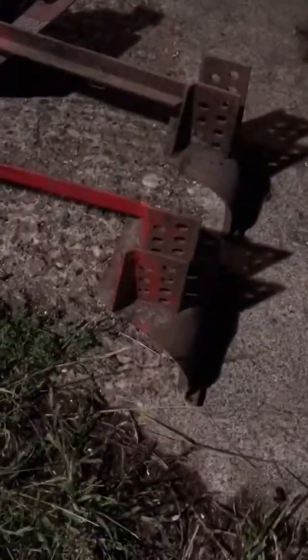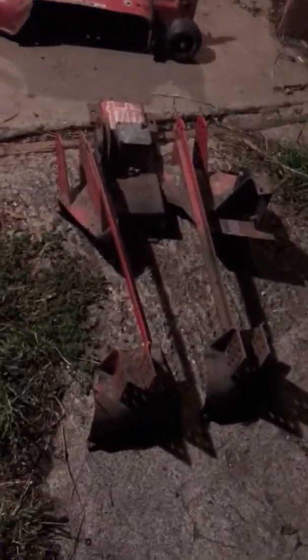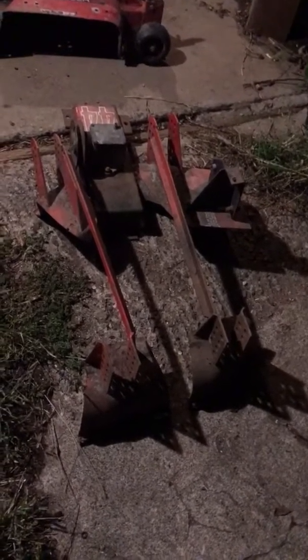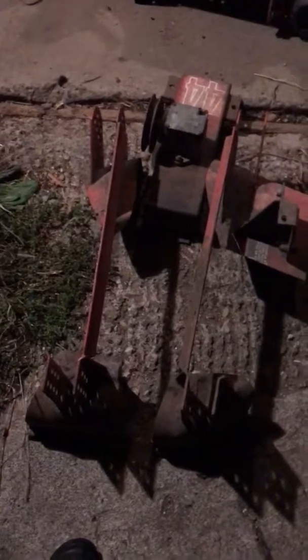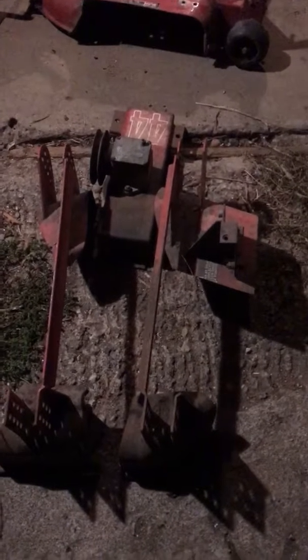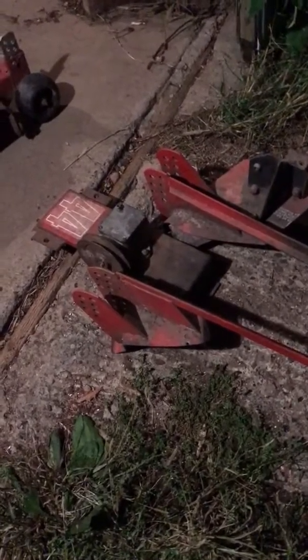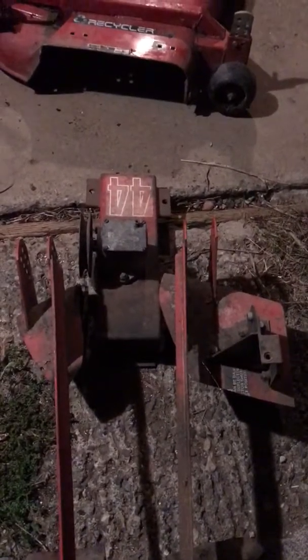...have casters on all four corners, using pins for adjusting the height. This one's actually from a 44-inch deck I got about 9 or 10 years ago after the economy crashed. The guy had a mower that caught on fire and I got the carrier frame with the casters — I think I paid about 50 bucks. I got it basically for the right-angle gearbox, but that gearbox turned kind of stiff when I got it and now it won't turn at all, so I'd have to take it apart to fix it. I've tried to sell it but nobody's called.